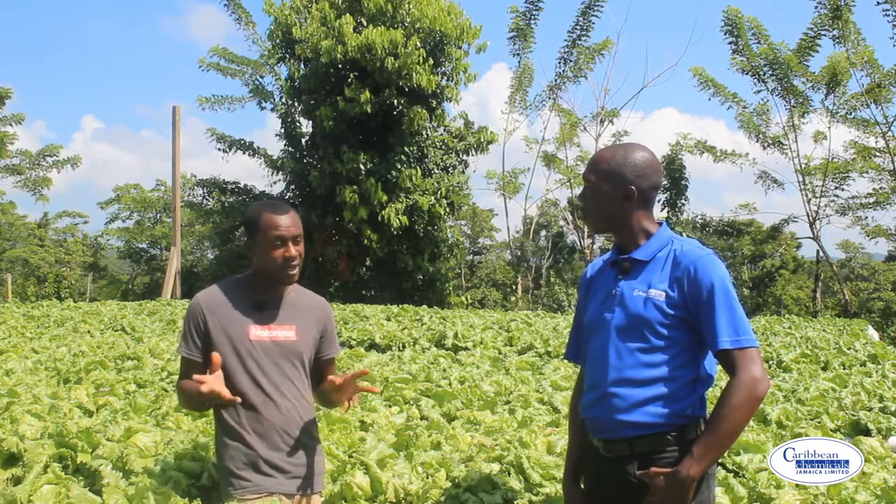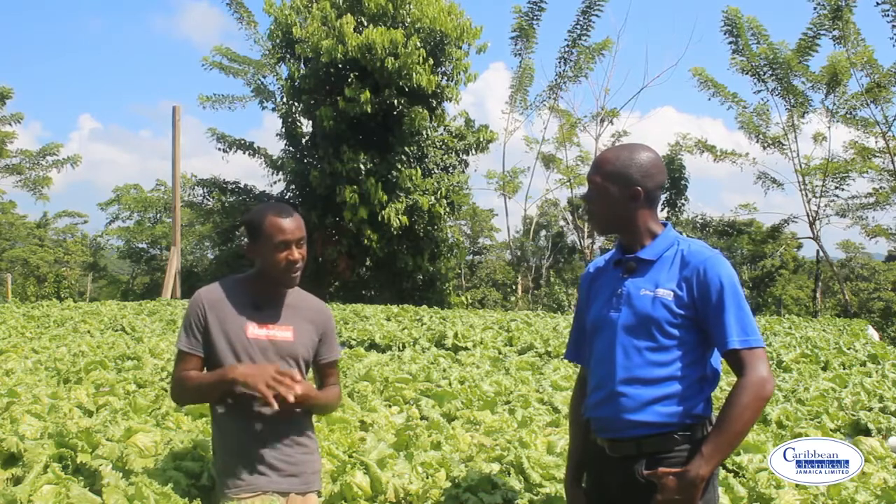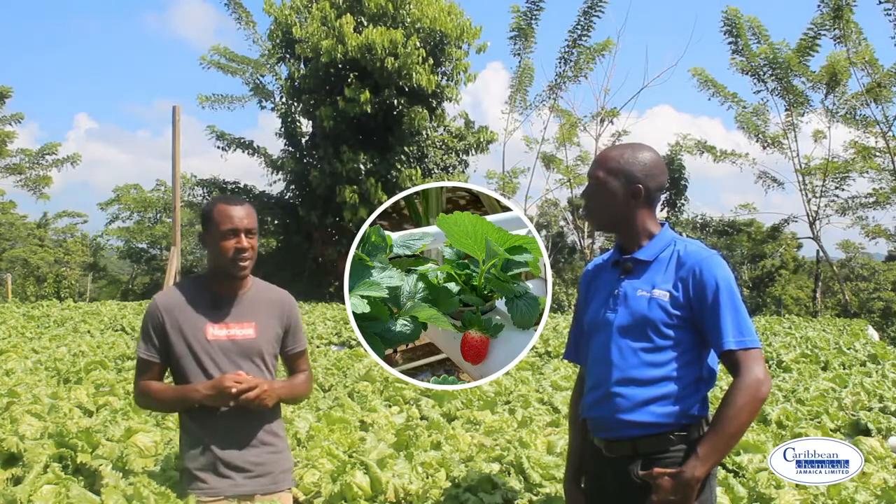I notice you're growing lettuce here, but what other crops can be grown in this production system? We've tried cauliflower — it works pretty well. Normally cauliflower takes 15 to 17 weeks, but in our system it takes nine weeks for the curd to form. We also have strawberries, sweet pepper, and tomato in the system. All of those crops can grow — you'd just need to modify the production system to get the optimum best out of it.